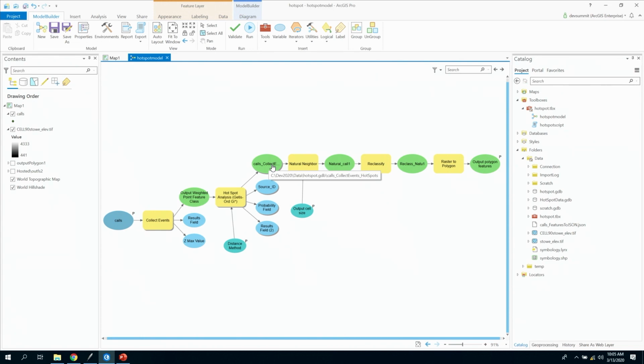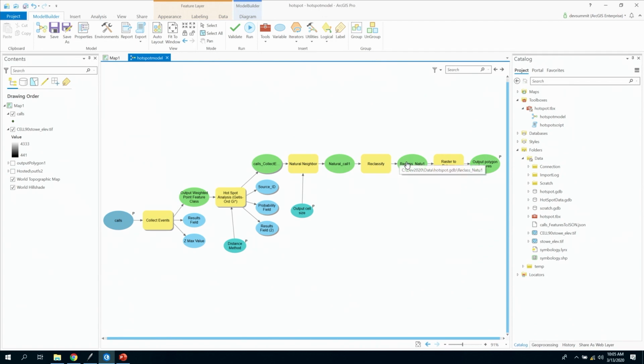But those hotspot outputs are still point features. I'm interested in interpolating this as an area hotspot, not a point hotspot. So what I did is I used natural neighbor to interpolate the points as a raster output. Then I reclassify this output.